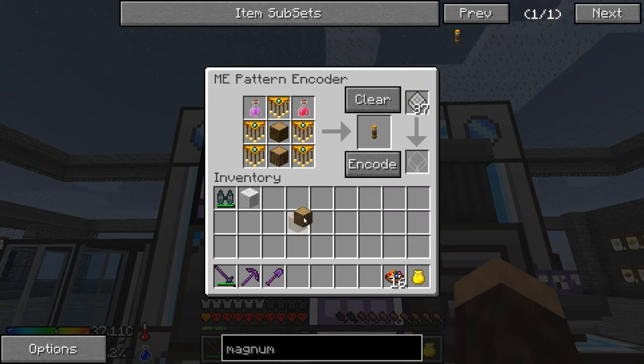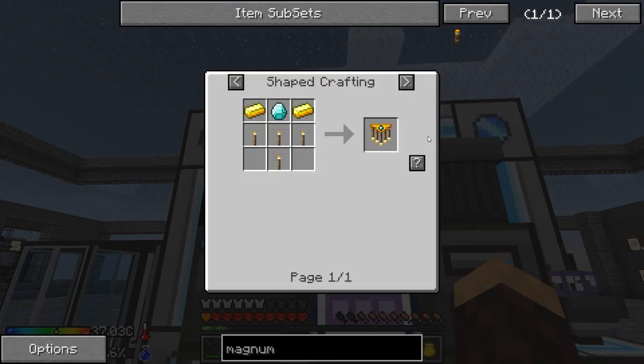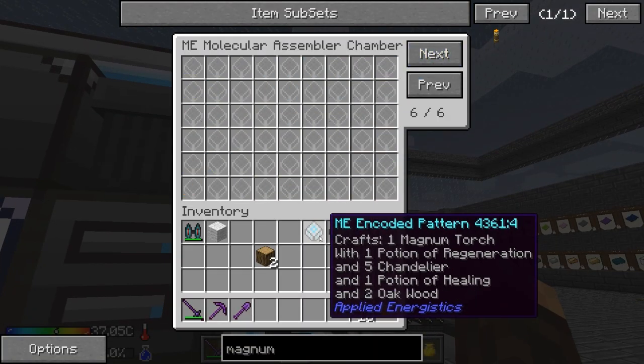I hate how he never fixed the old Applied Energistics. It kind of annoys me. But that's fine. And then this is going to be some chandeliers. Sweet. Let's go ahead and throw these guys in here.